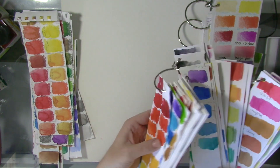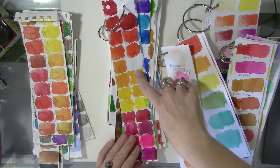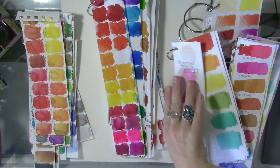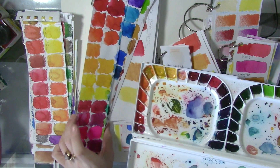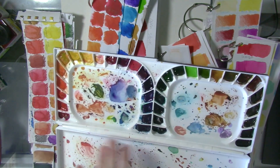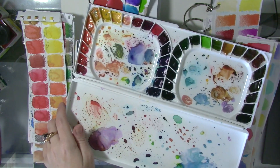This is another one that's a little too pigmented in the palette, which is why I swatched them out. I actually compared the Mijello Mission Gold with the Shinhan chart — Shinhan is a lot more affordable and they're very similar in many ways. A lot of the darker colors like the blues, greens, and browns are so concentrated in the palette that I can't always tell how the pigment is going to turn out, which is why this wonderful palette is so messy and I need to clean it.